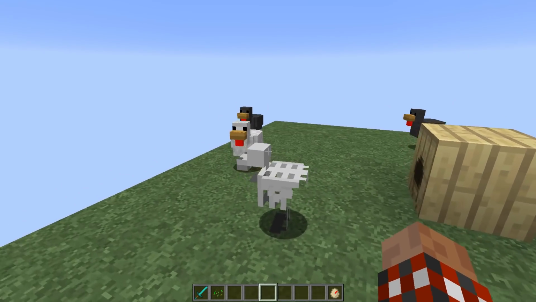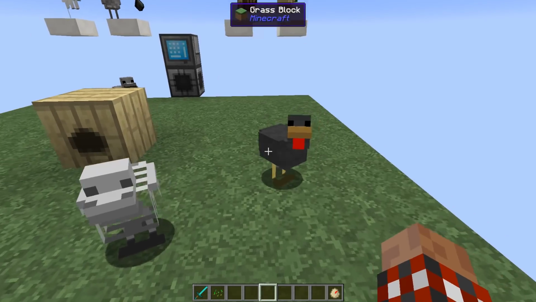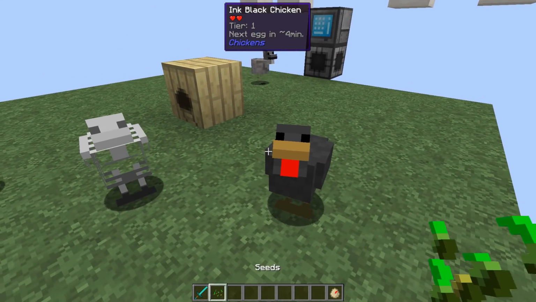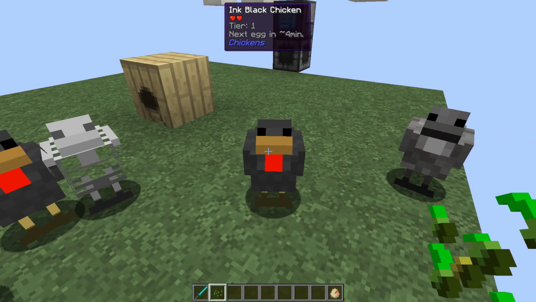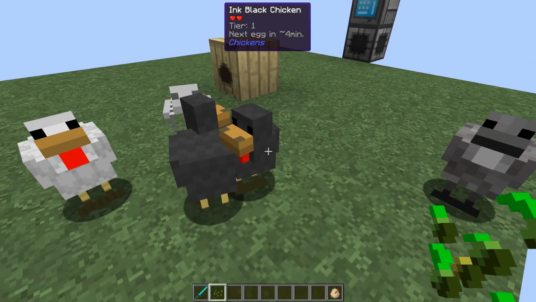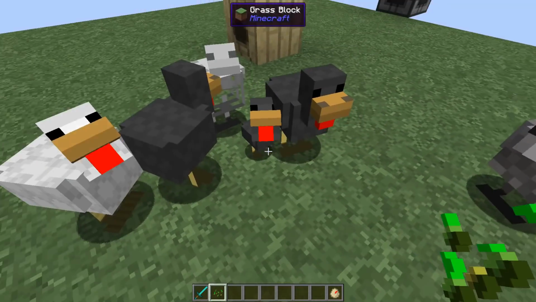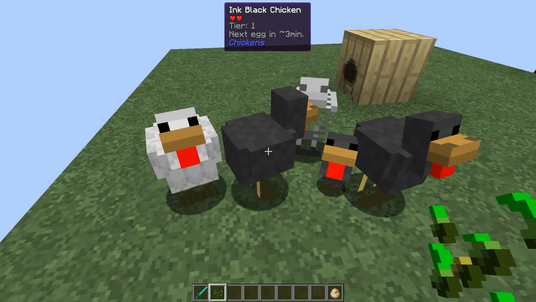Now, one of the things that you'll want to do is when you take a look at your chickens, you say, "Hi there, chicken. How are you doing? Are you doing great? You are? Okay, cool. Let's go ahead and breed up some chickens. I'm going to take this chicken here and breed him with that ink chicken there." So let's click on him and click on him, and these 2 guys are going to breed together and give me an ink chicken. Hey, there he is. Hey there, little guy. And you can breed them up and make them better.